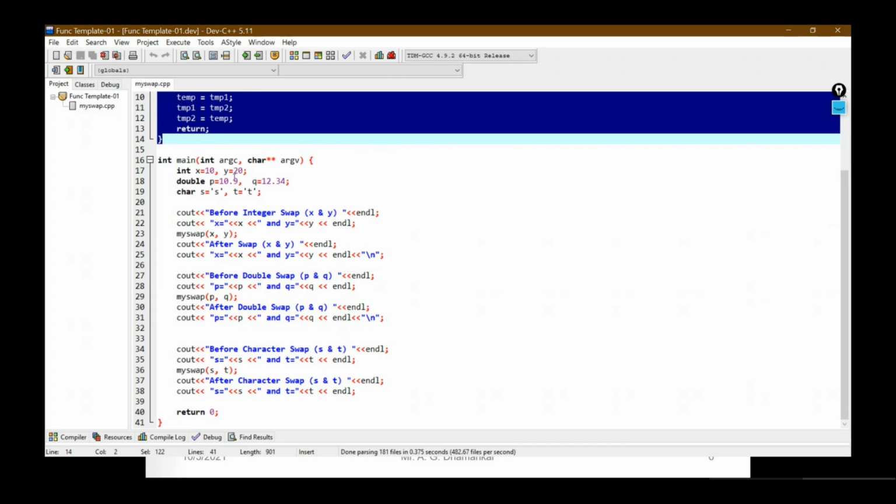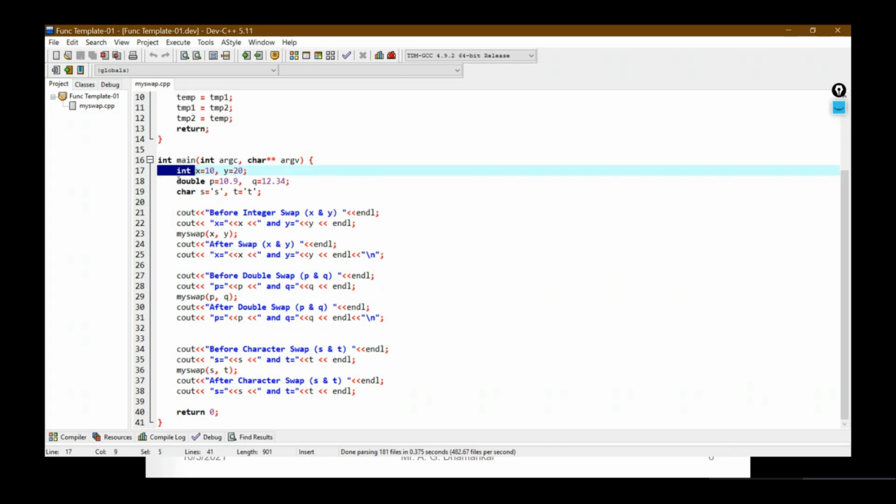We have declared an integer value, a double value, and character values S and T. And this is the call I have given here for X and Y with my swap. Intentionally, I have used my swap because swap is already a ready-made function available in C++, so I need to adjust the function name to my swap. So here we have given Q and P to my swap and here S and T to my swap.